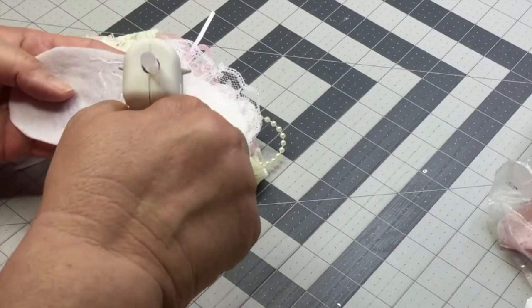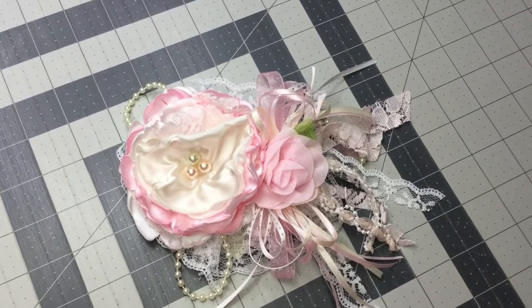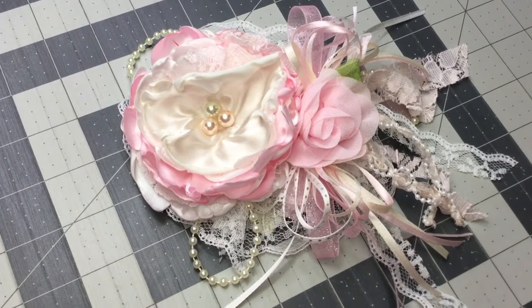And now our outfit is complete. It's really a cute little outfit for the summertime. Even in the hot summer, you can still look glamorous.